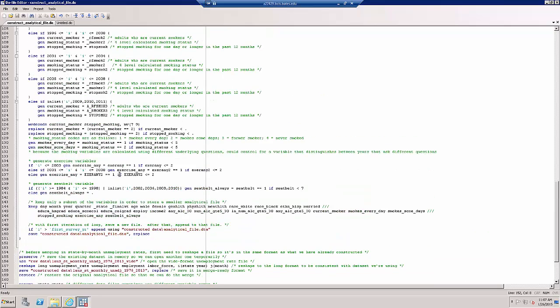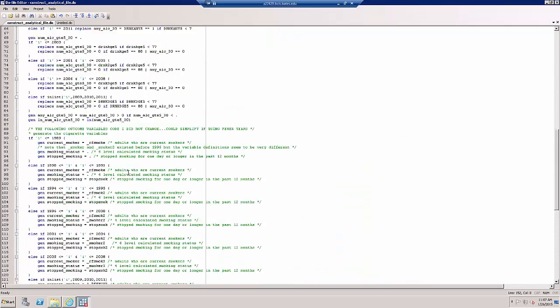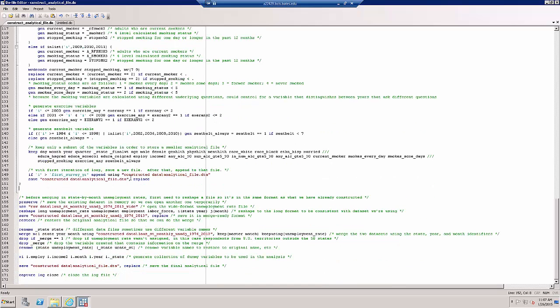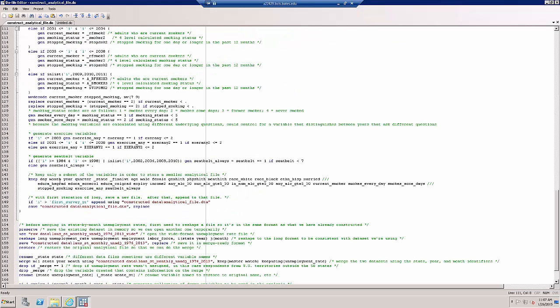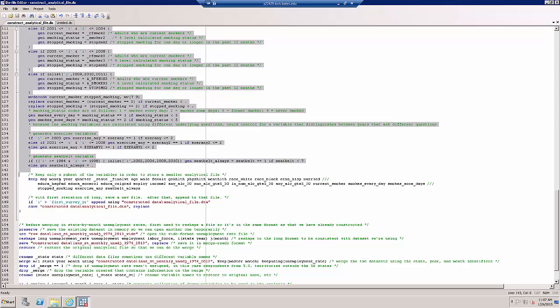The other thing is that you can run code using blocks of selection. If I select a block of code, you can run that block, or you can have nothing selected and then click run, or in this case execute is the command that we want to use. The execute command, if you don't select any information, will just run the whole data file. So I'm going to select everything from the top down to the bottom of the for loop and run that first. I'm going to click do.